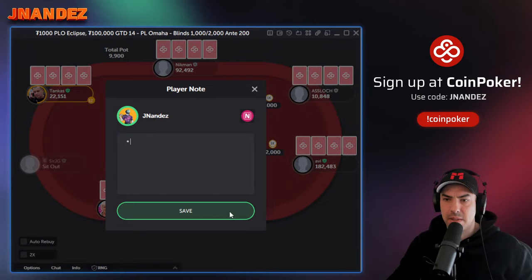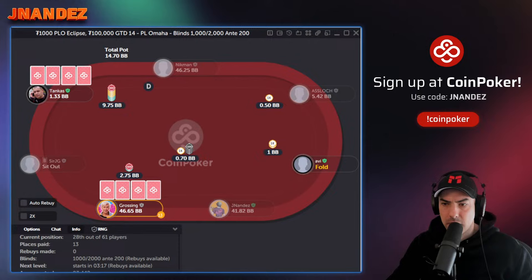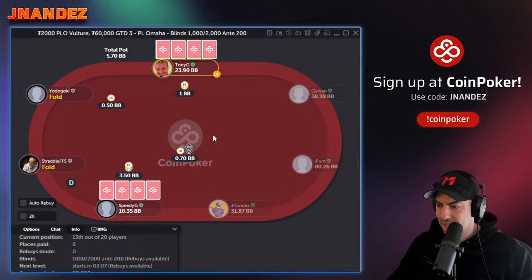Starting stack is 50K. We got 83. Let's put up the info box. 62 players remain. 61 players remain. 13 paid. So we're far away from the money. And over here in the 2K, we got 20 players that remain. We're in 13th position. 6 players paid.